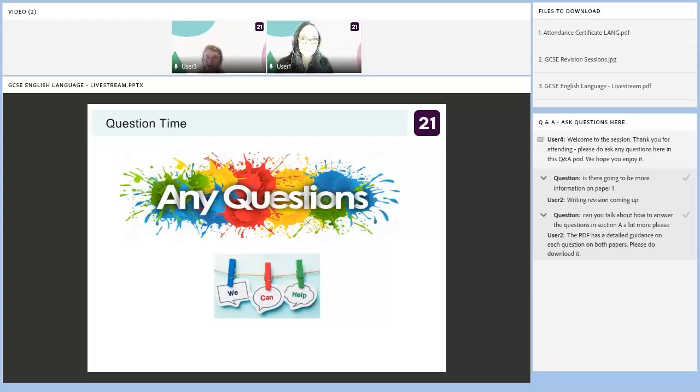So if you're doing AQA, download some past papers. Just make sure you're really clear on the types of questions and how many questions there are and how many marks there are. Obviously, if you're with a different board, then do look at the relevant materials. Do also please download number 3 in the file pod, which is our presentation from today, which you can use to help you with your revision. We've worked as a team in English to really try and consolidate and make simple everything that you need to know for that exam.